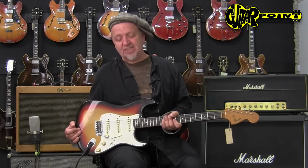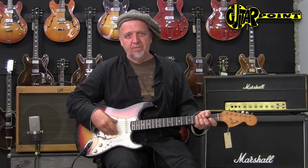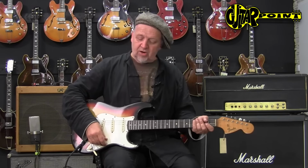A couple of years ago, usually the great divide was 1965. The 65s were really expensive, and then after that, they got much cheaper for no real reason, because the guitar itself is an absolute mid-60s guitar. It has the curved board, the veneer rosewood, as opposed to the slab board that was used in the early 60s. But the pickups are still the older mid-60s pickups, a little fatter sounding. So the whole guitar is very comparable to a 60.